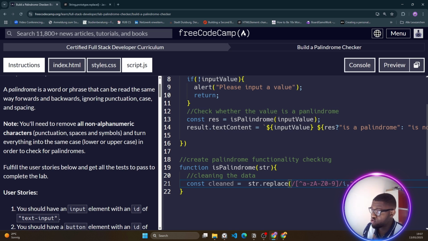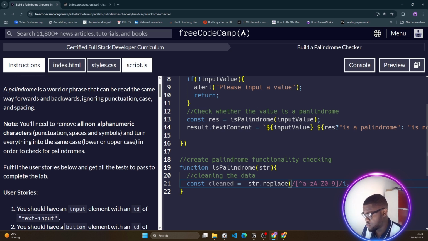So we just enumerated the uppercase and the lowercase of the alphabet, including all the digits. More important, it has been stated that we should turn everything into the same case, lower or upper.